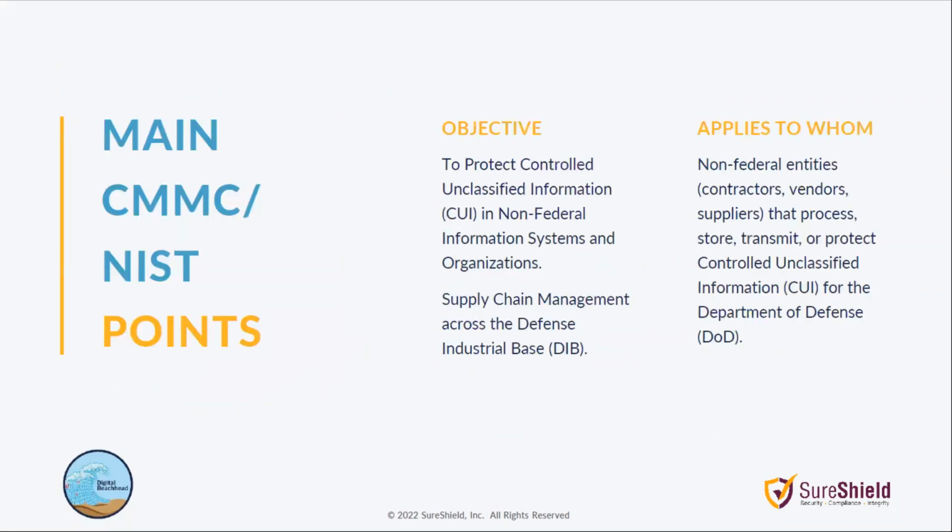So why do we even have CMMC and the NIST requirements? The Department of Defense wants to maintain a certain level of cybersecurity infrastructure with its contractors. Up until now, it's been a lot of us just signing off, those of us who've worked in the DoD contracting world, saying, yeah, I promise I'm doing this. That was the requirement. That has since moved to no, really show us you're doing it and provide a scorecard using NIST 800-171. 800-171 is a supply chain focused control set, which is a subset of NIST 853.